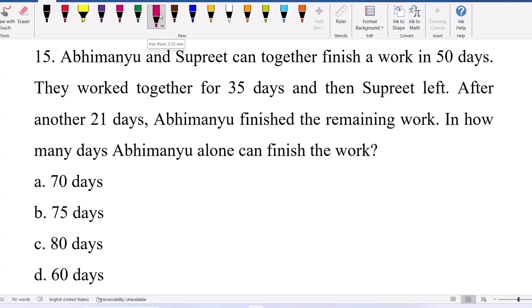Now see, how can you solve this question? Listen, this is not together divided by alone, but this is a join or leave concept involved. Join or leave is involved here, right? Now understand the question.